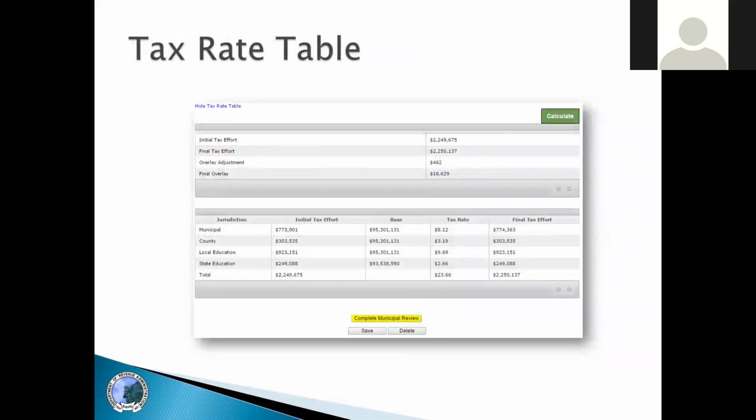I'm going to come to a slide in a minute, but I'll elaborate a little bit on that. Essentially, as you do this very large calculation, there are fractional pennies that come out through the rounding process. And since the municipality guarantees to the county and the school districts a certain amount of money that they'll receive, the rounding from the calculation is taken out on the final tax effort of the municipality. And there is a clear calculation that shows exactly how the rounding occurs, and we'll go through that in more detail. But that's really the difference between initial and final tax effort: on the municipal line, you have the impact of rounding.